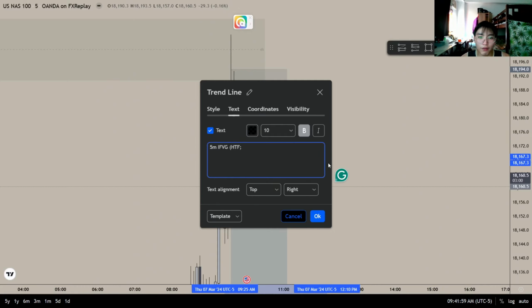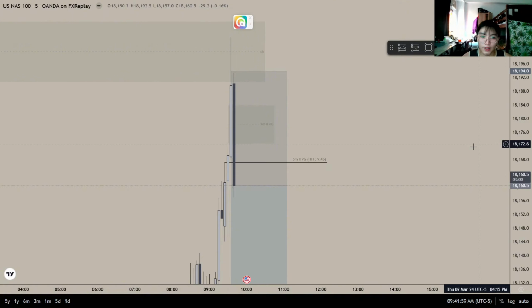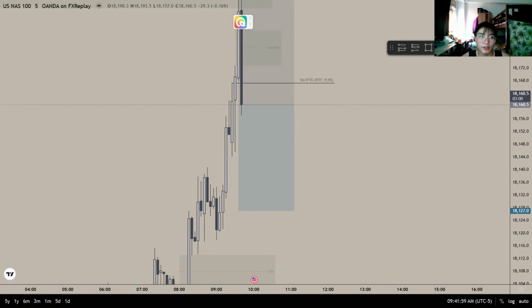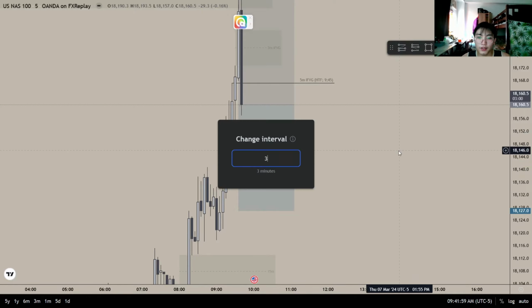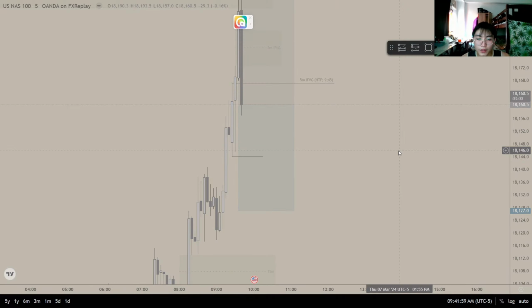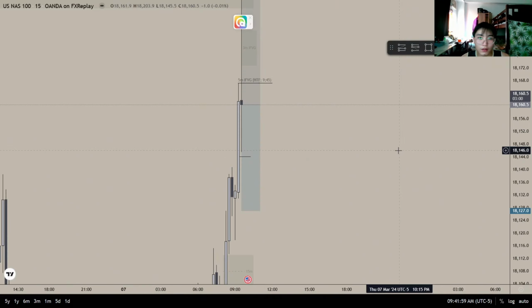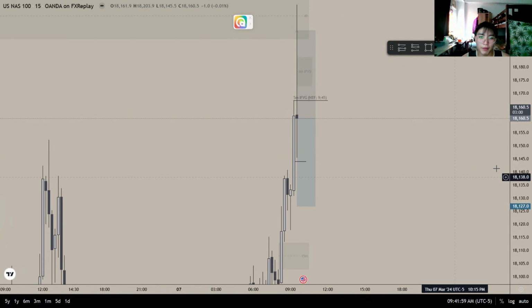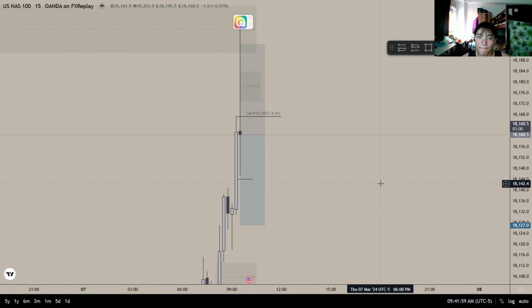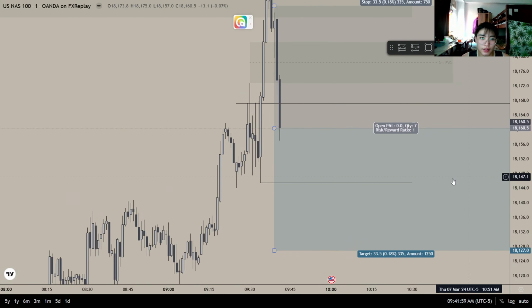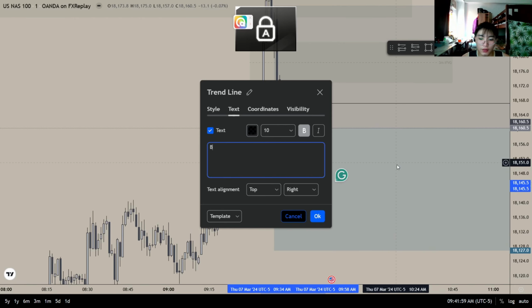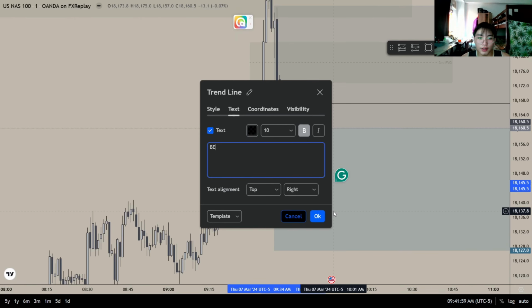We'll close in 9:45. So basically that will close by 9:45. What else? I'm going break even at this 5 minute intermediate low. Oh, this will also be a 15 minute, by the way. So this will soon be a 15 minutes. So after this zone is a break even spot. This one's gonna be a break even.